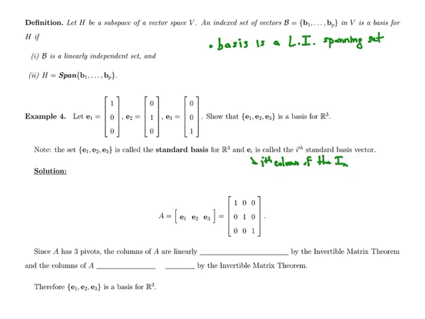To show linear independence and span, we can think about the matrix where we have those vectors as the columns of the matrix. So we're going to look at this matrix A here, and A consists of the columns of those standard basis vectors, and that's where we get this to be I sub 3. And again, that's because e_i are the ith columns of the identity matrix. In this case, since A has 3 pivots, and we have 3 columns and 3 rows, the columns of A are linearly independent. That's from the invertible matrix theorem. We have no free variables, we have no linear dependence. And the columns of A are going to span R3, again, by that invertible matrix theorem, that all of these are equivalent. Therefore, this standard basis, e1, e2, e3, is indeed a basis for R3.